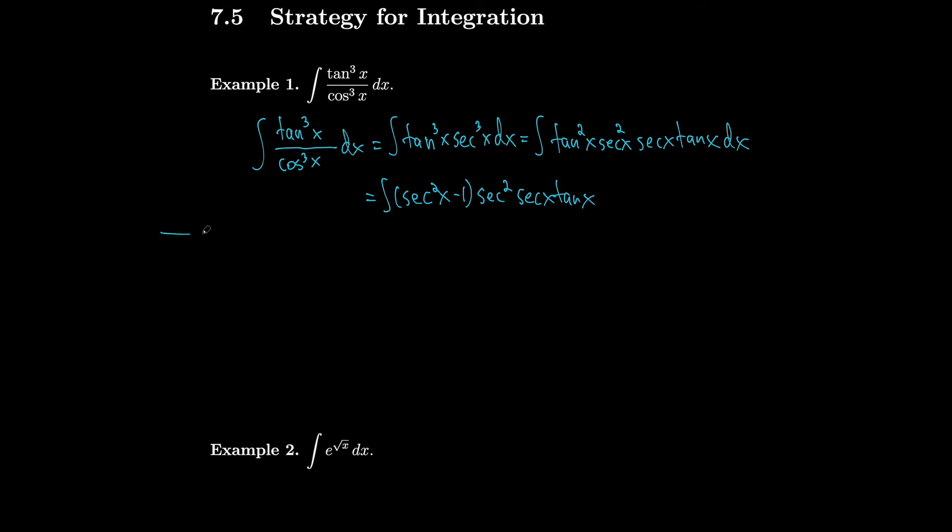Let's look at an alternative method. If you really like sine and cosine so much better than tangent and secant then you could take the tangent cubed over cosine cubed and rewrite it as sine cubed over cosine cubed times 1 over cosine cubed. And at this point you could combine the cosine cubed to get sine cubed over cosine to the 6. And then we have an odd power of sine so we could take out one of those sines and just leave sine squared on top which becomes 1 minus cosine squared.